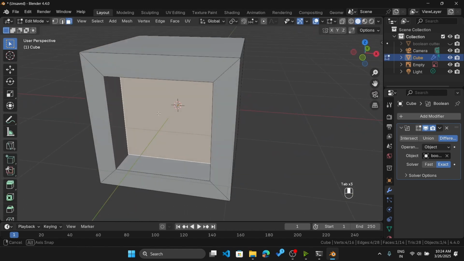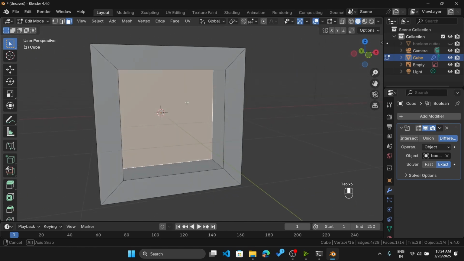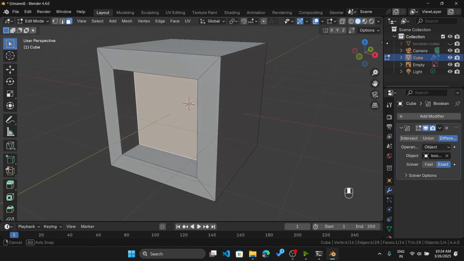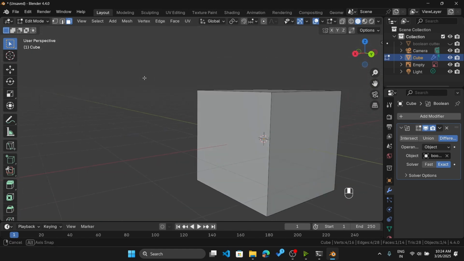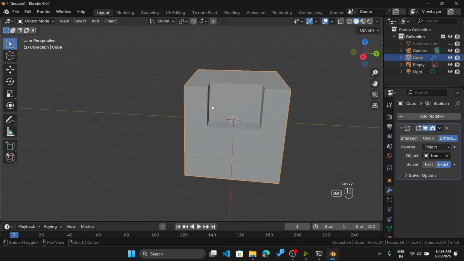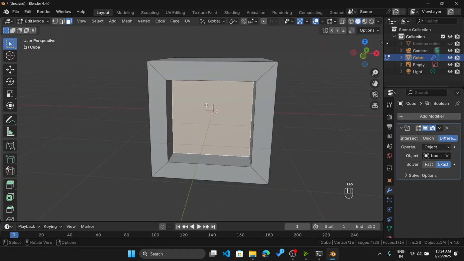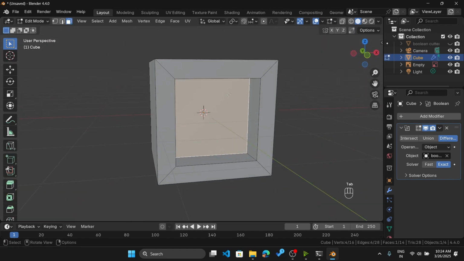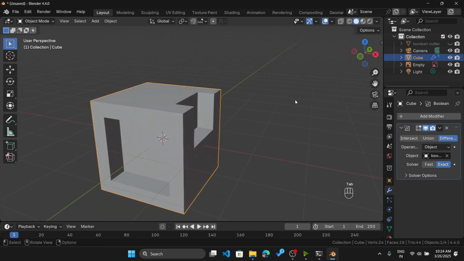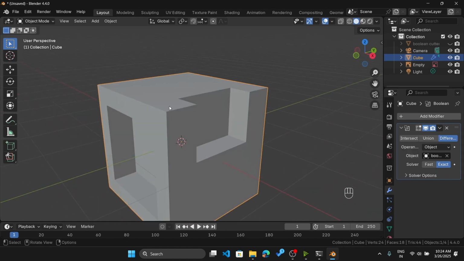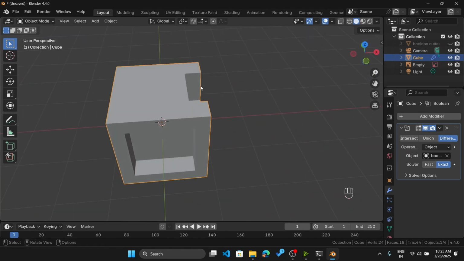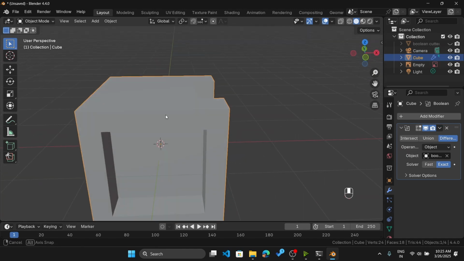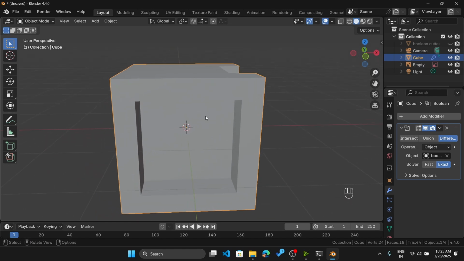But the problem with this is, now if I move past the undo limit, I won't be able to move this or make modifications like this one and move it around as I wish. This will change the mesh completely. The same will be true if I were to apply this modifier like I did previously. But since we are not applying it, this cutter can be moved anywhere to make the desired shape. So this is truly flexible and useful.